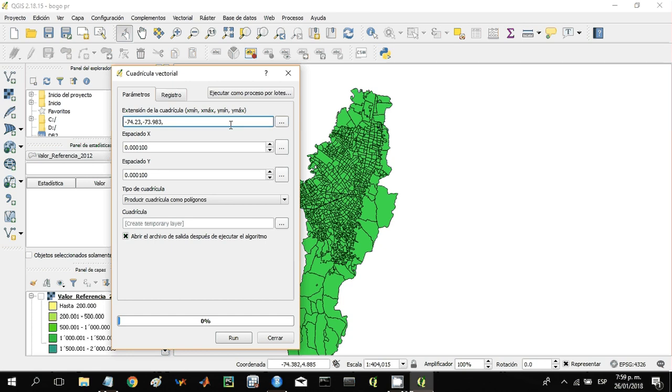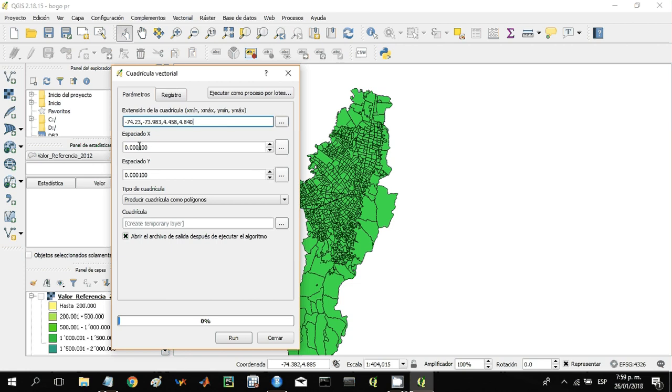Now the minimum latitude, that will be the minimum y-axis, that is 4.458, and the maximum will be 4.840. Right?